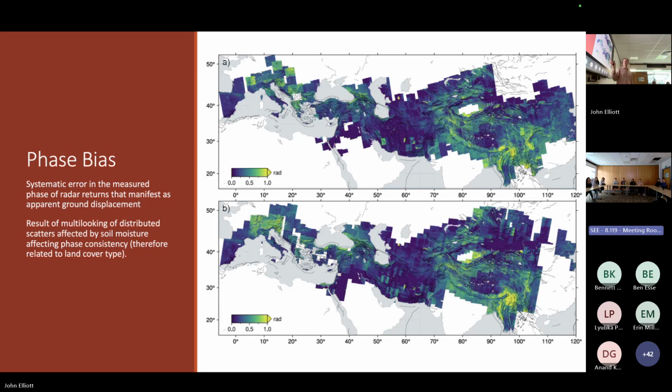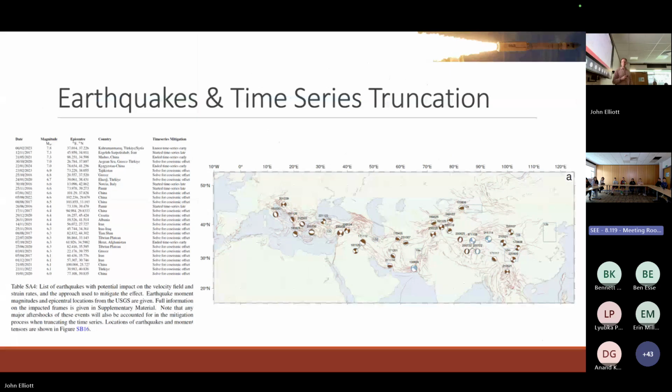So in some areas, we think it's less bad, less vegetation, less moisture, and in other areas we think it's more of a problem. We partially tried to mitigate this by actually producing a lot of long period interferograms, but we haven't done that systematically everywhere. And there is a sort of correction method for being able to improve this. So in future, we hope to be able to more directly correct for this, but it's still an issue in some of the results.